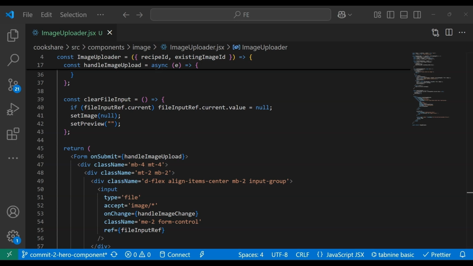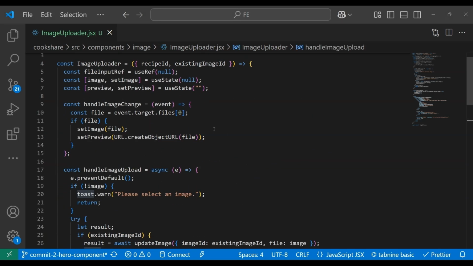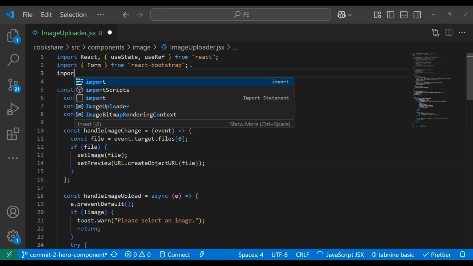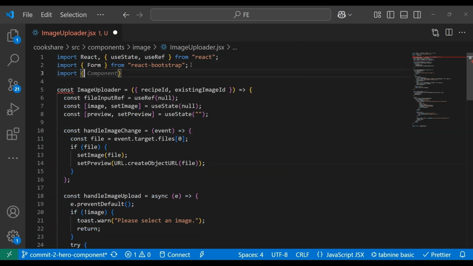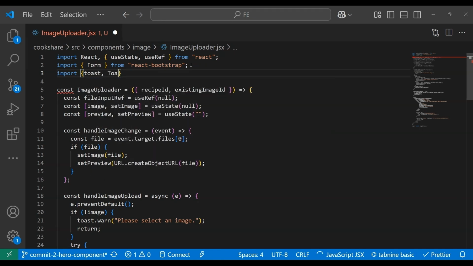All right, so now that we have done with the image uploader, in this video we're going to work on the image updater. But meanwhile, we're just going to do this import right here, the Toastify. So let's say imports. We're going to have toast, and also the toast container.